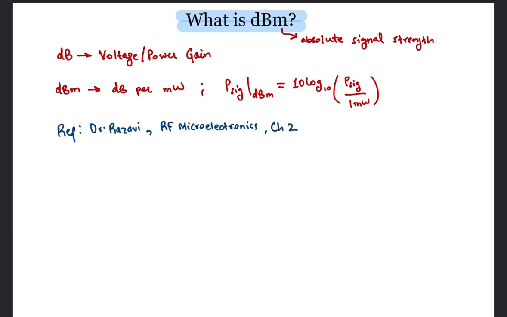Let's say that we have a sinusoidal signal of 0 dBm which is driving a 50 ohms load. We wish to find the peak voltage across the resistor. We know that power is given by the formula Vrms square over R which is equal to the amplitude square by 2 RL for a sinusoidal signal.